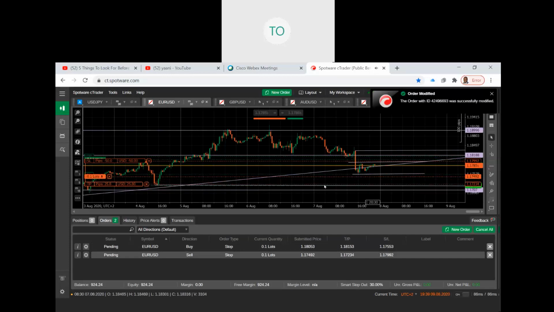Because in here there's no other resistance or support levels around there. So if it breaks this point here, chances are it will come all the way back and touch that. Do I know it 100% for sure? No, there's nothing guaranteed in Forex, but the market always does what it has done before. So it's more likely than not it will do that.